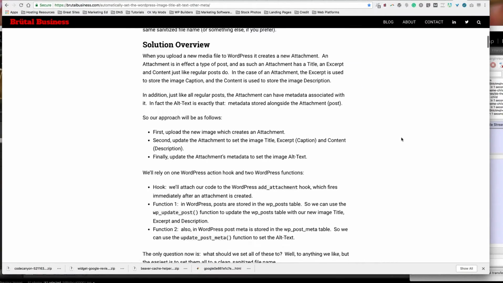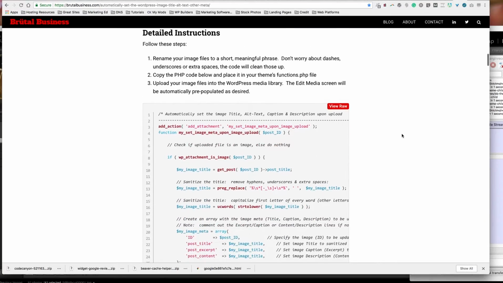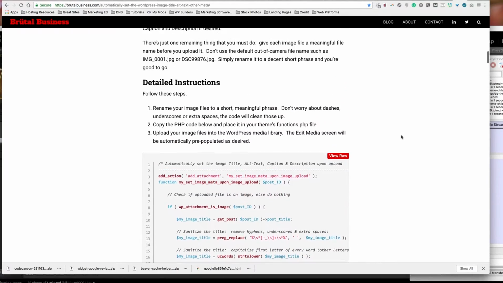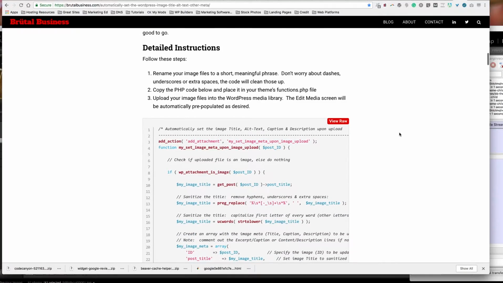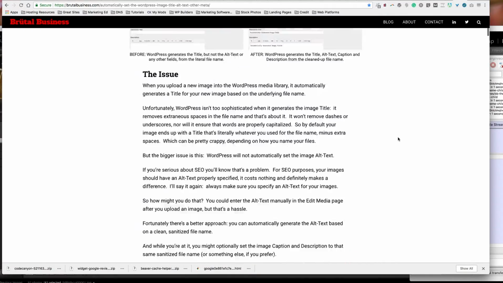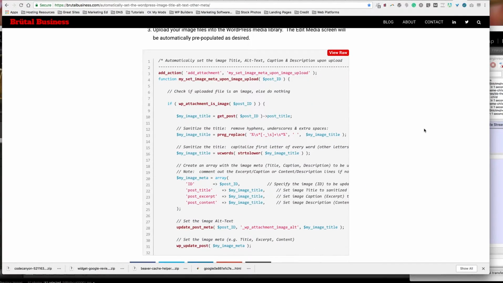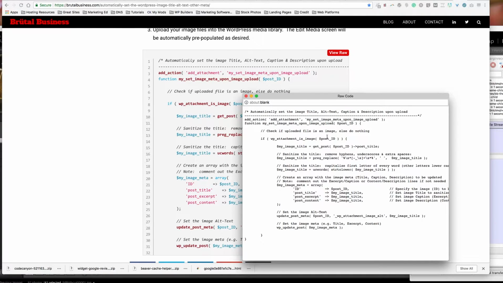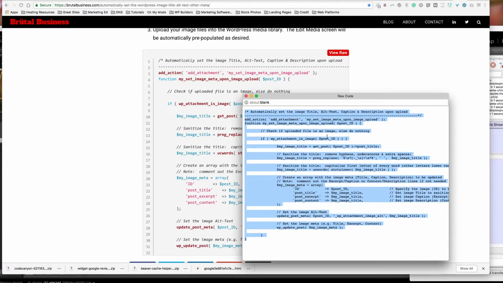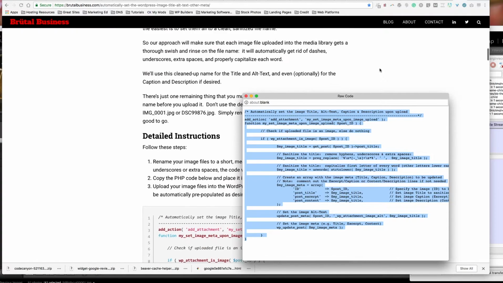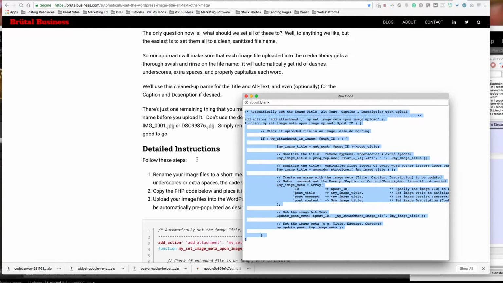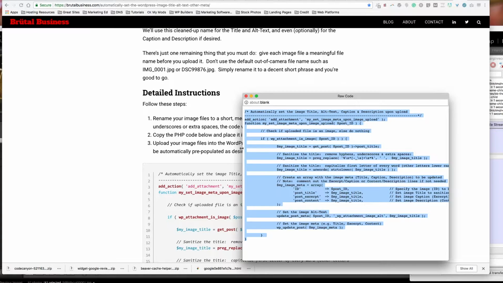This is just something that helped me out that I thought I would kind of walk you through how to do. Again, my goal here is really just to bridge the gap between the techies like Mr. Ruiz here and the average Joe who may not know exactly where things are. I know that was a challenge for me when I first started dabbling with WordPress. I would read these tutorials and still be a bit lost on how and where to go and what to add. So with that being said, he gives some very detailed instructions on how to do this. I'm just going to walk you through it.